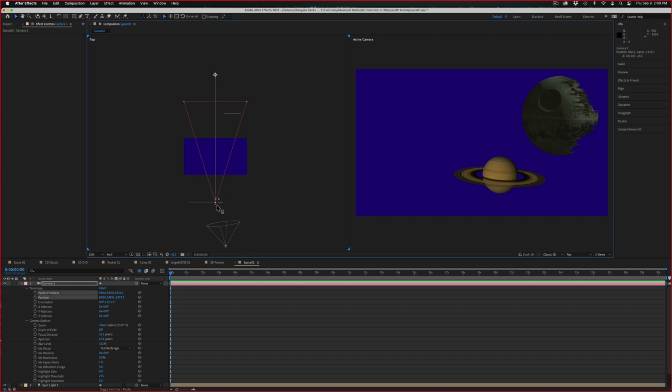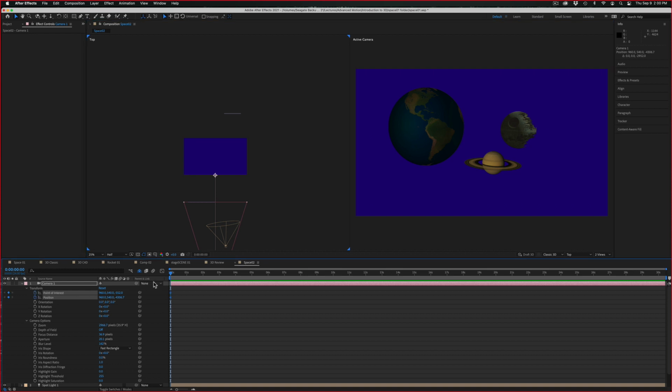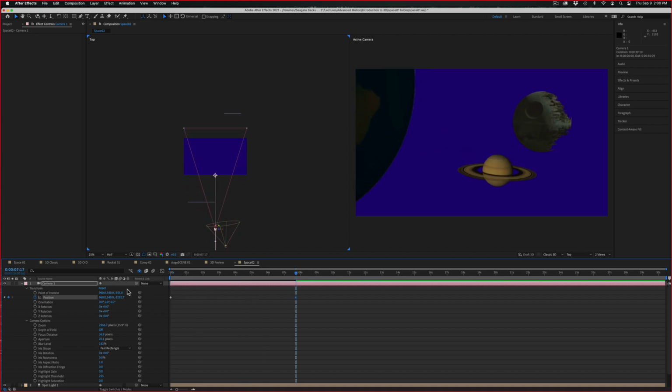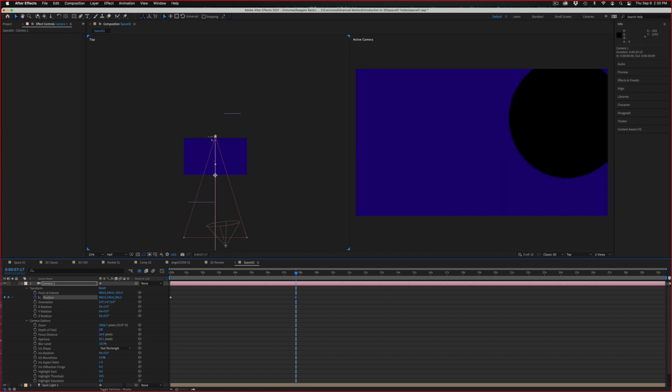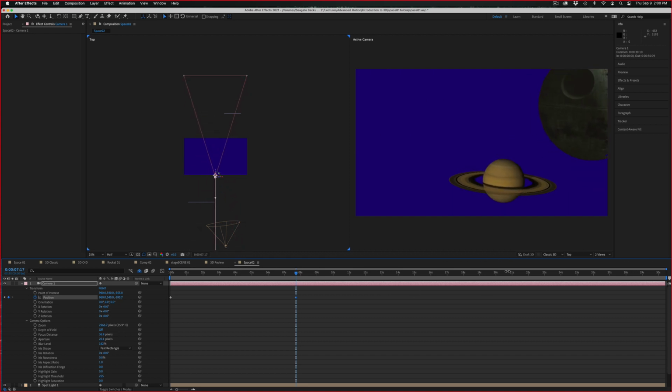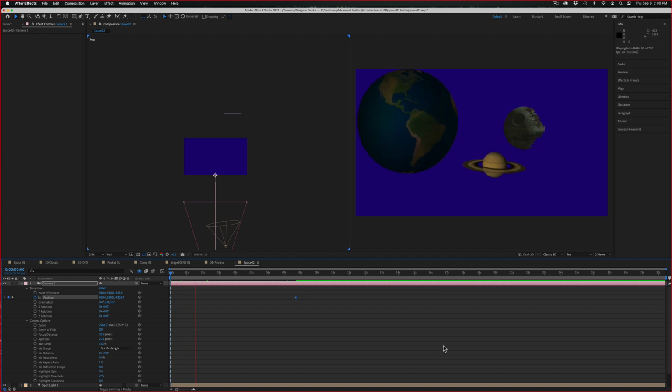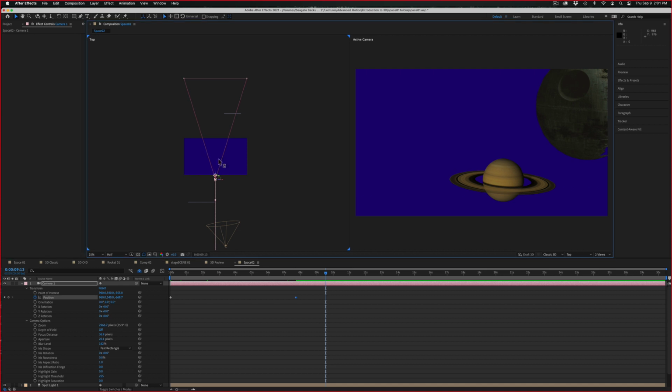But if we do a really basic zoom in here, I'm going to just click my stopwatch for position, and animate the position moving through these planets. So I'm just going to scrub that number through. I scrubbed it so far that I flipped it. And so now, if we play that back, you can see it kind of moving through these shapes and things passing the camera, and we could add a blur to that. We could have it keep moving, which is what I'd like to do.